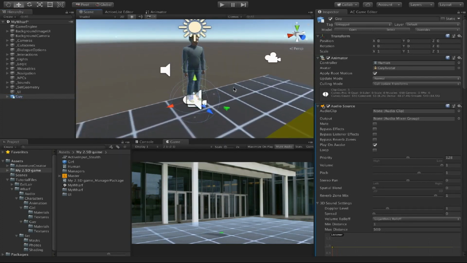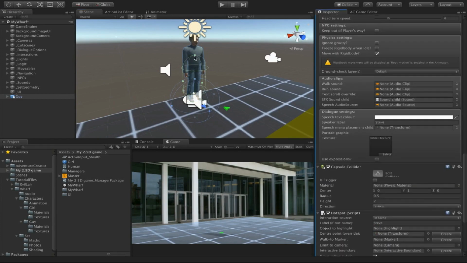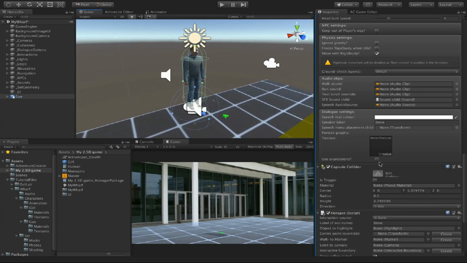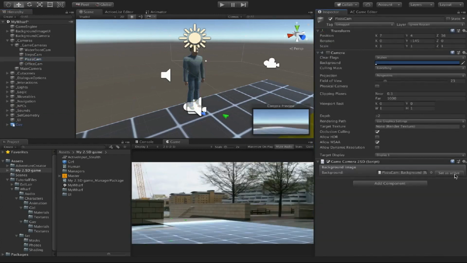Again, we need to tweak some of these components a little bit. Now he's got a capsule collider that's a little bit wrong. I could replace this with a character controller as we did the player, but actually he's not going to be moving around, so I'm not going to be too worried about that. Where we're going to put him is up along the plaza. So I'm going to open the cameras, game cameras folder, select Plaza Cam, and then click on Set as Active.